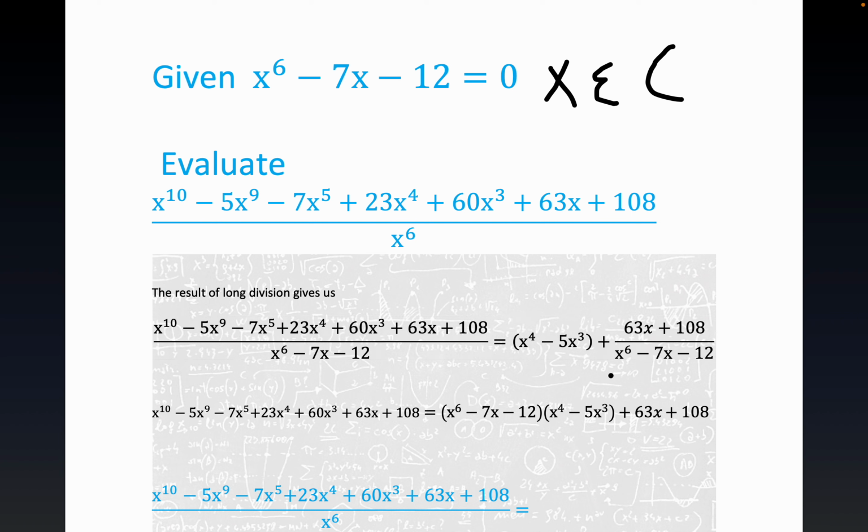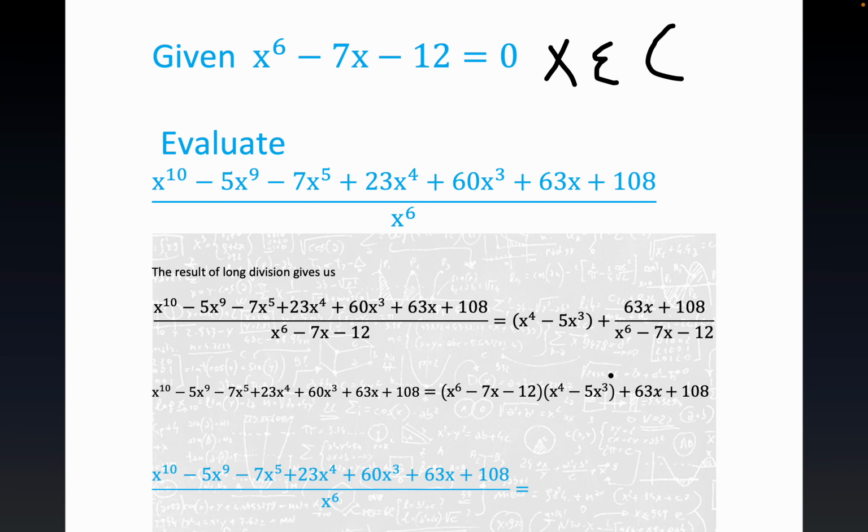Now, what we're going to do is get some mileage really quickly out of this construct. If you multiply through by the dividend, you get this more common expression: the remainder at the end and the product of the divisor and the quotient right here. But notice, it's right there and you don't notice it, but this entire expression is equal to 0. So that means this entire circled piece is necessarily going to equal 0, right? That's very good news, okay? In other words, this part is equal to 0. You multiply 0 times this part, and you get 0.